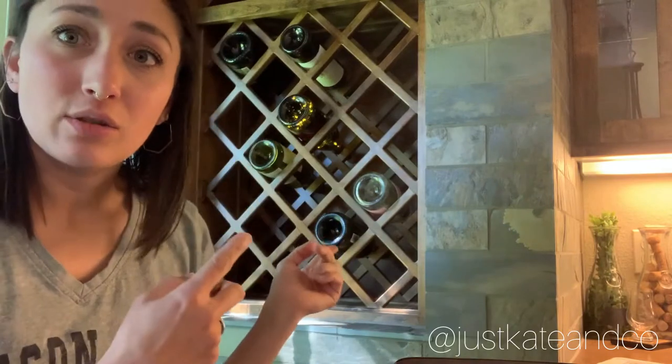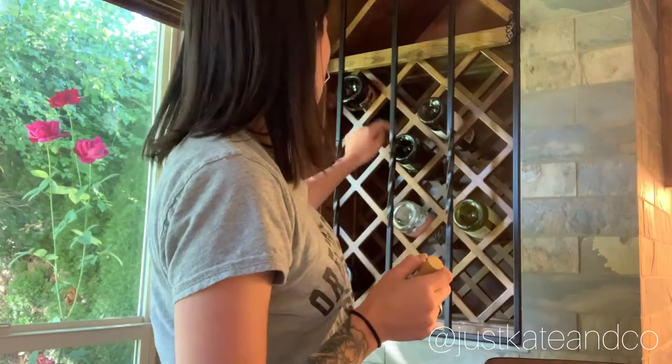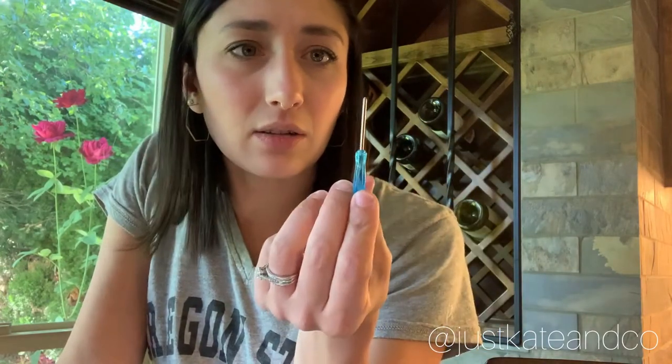As I'm looking in the box, they also included replacement batteries — that is so cool. They come with the batteries already ready to go. There are 12 lights in here, not 20 like I thought, and it gives you 12 replacement batteries, 12 little lights, and this little screwdriver that I thought was a needle.